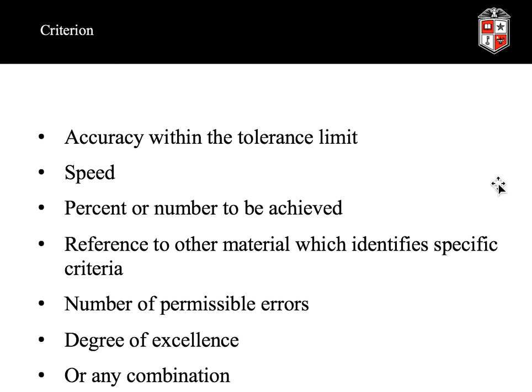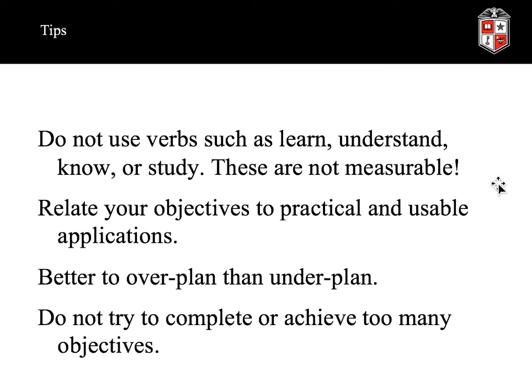Percent or number to be achieved. So we expect them to get 75% of the questions correct on the exam. Reference to other material, which identifies specific criteria. So for welding, it might be to American Welding Society standards. The number of permissible errors, degree of excellence, or any combination. So really just something that can be measured to know that they did complete that performance at an acceptable level.